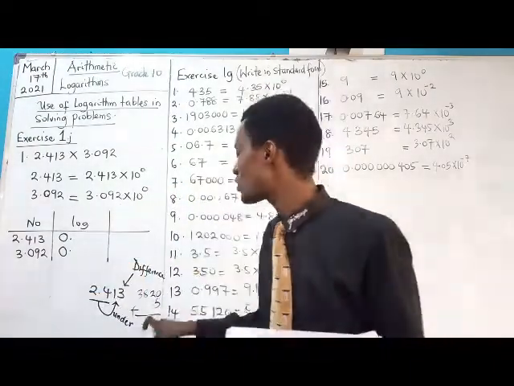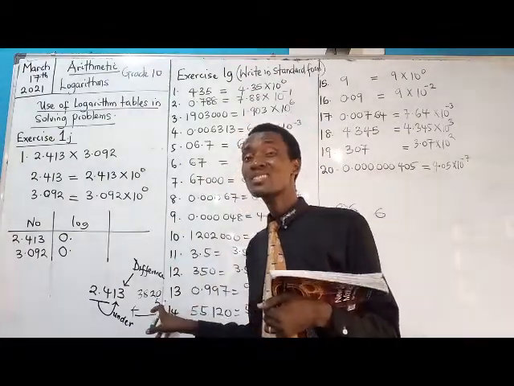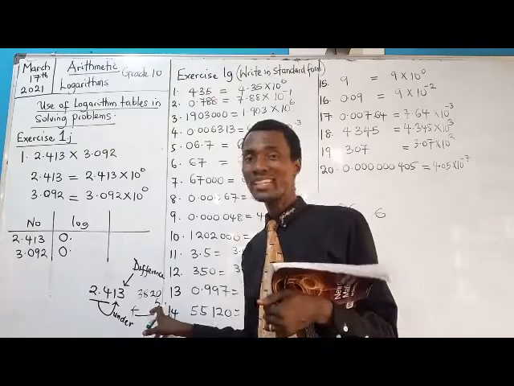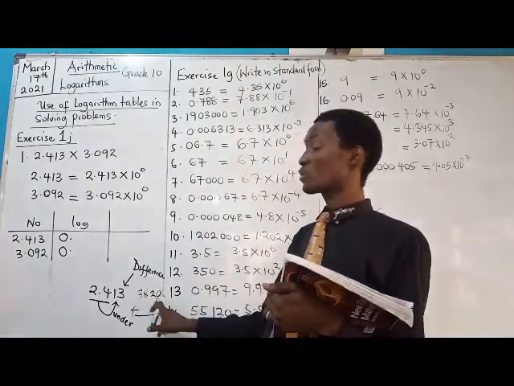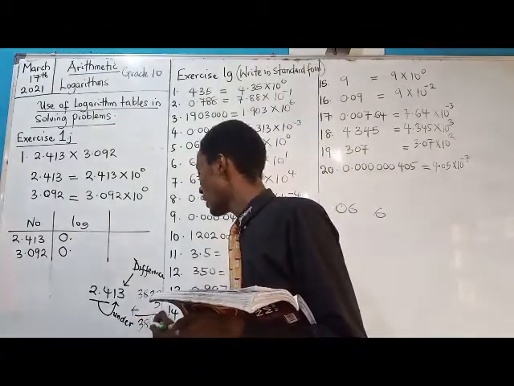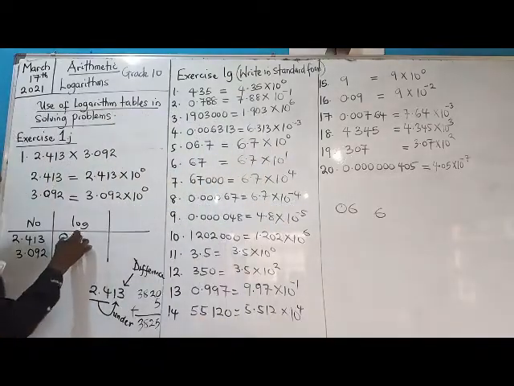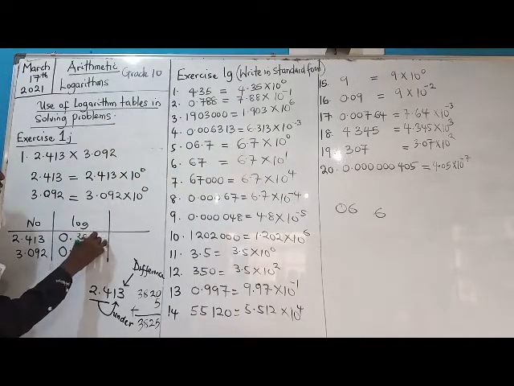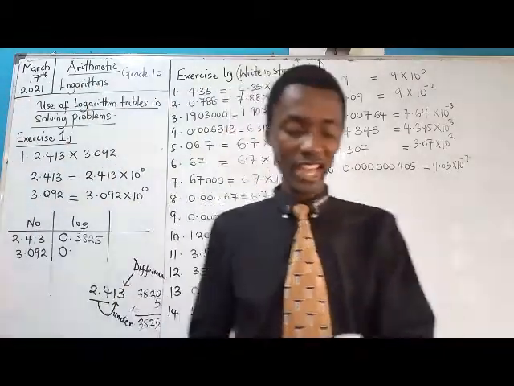The difference is always added to the last digit. If it's a single digit, add it to the last digit you just read out. If it is a double digit, then use the last 2 digits in the addition. So with that, you're going to get 3825. So you come to this point and write 3825.